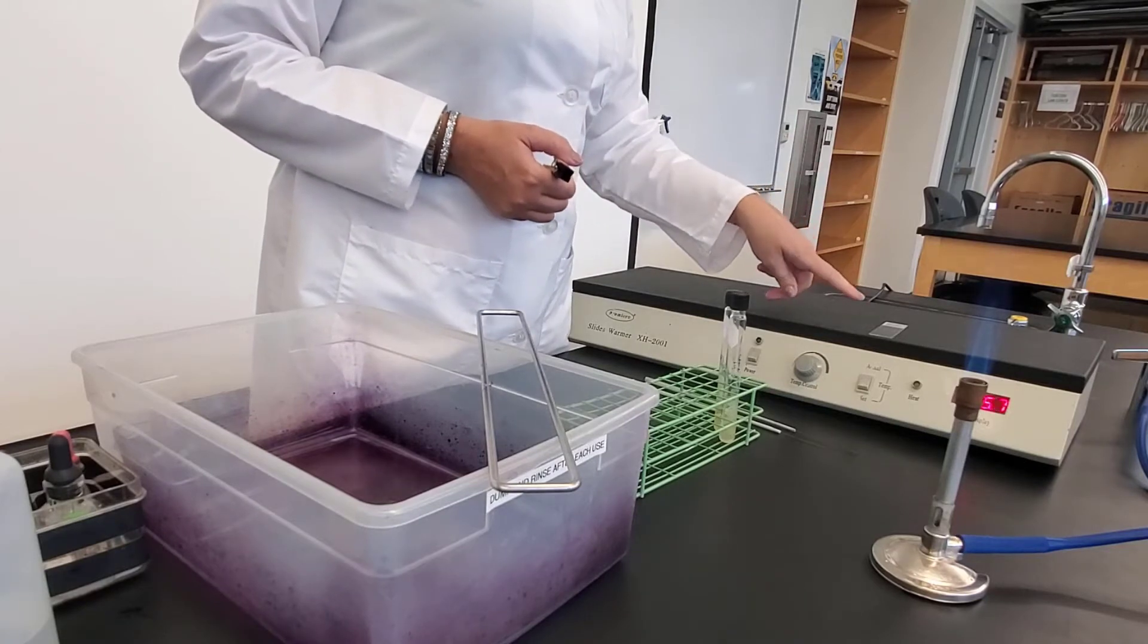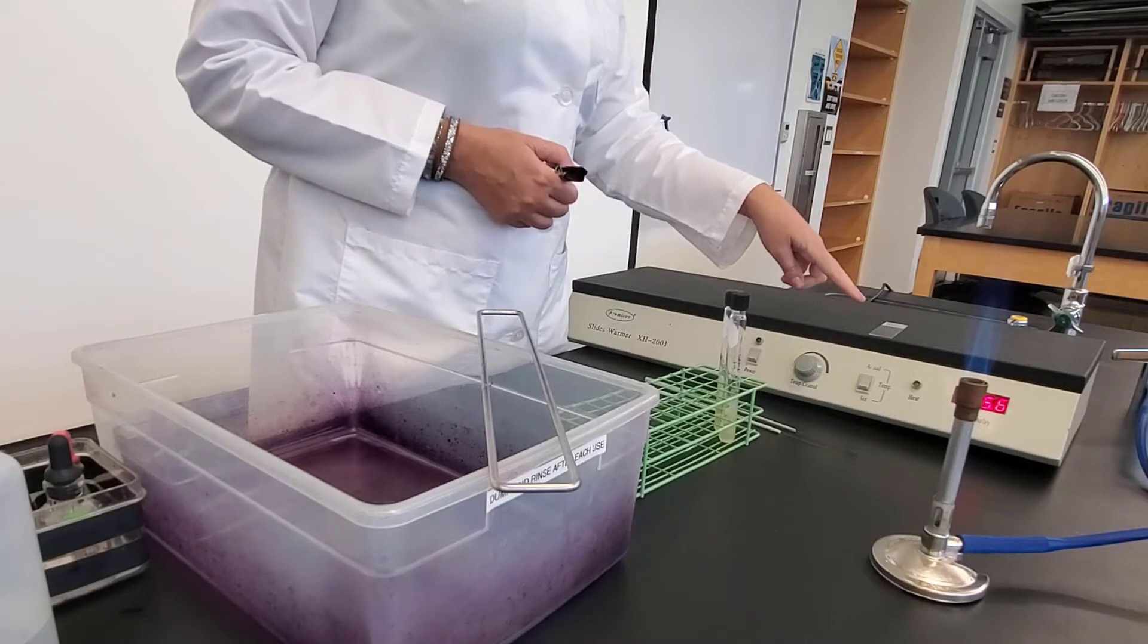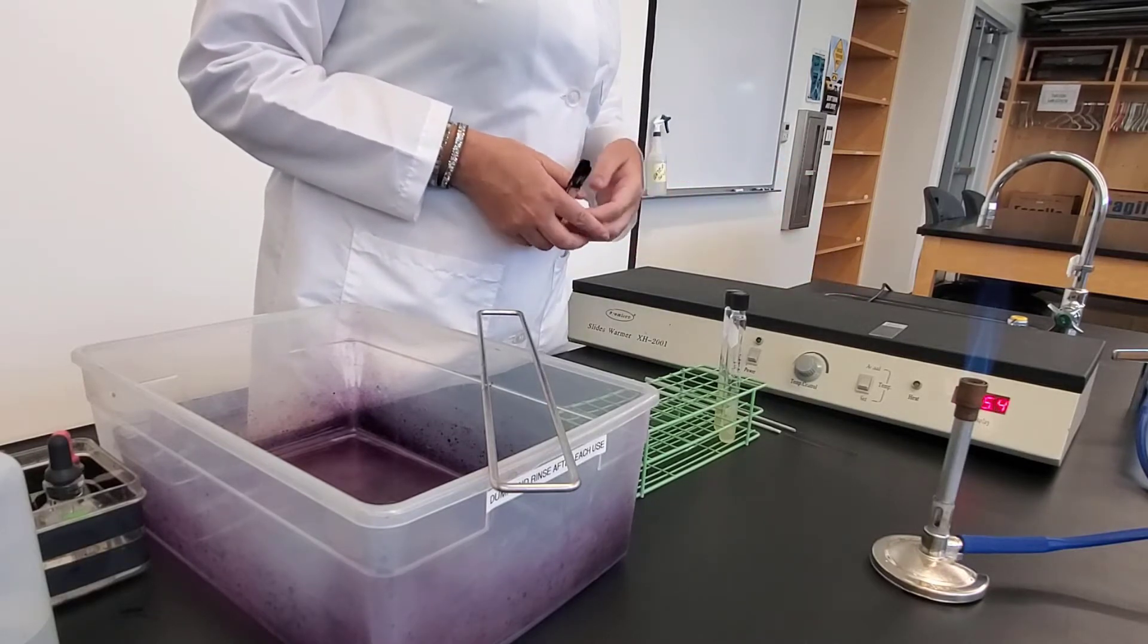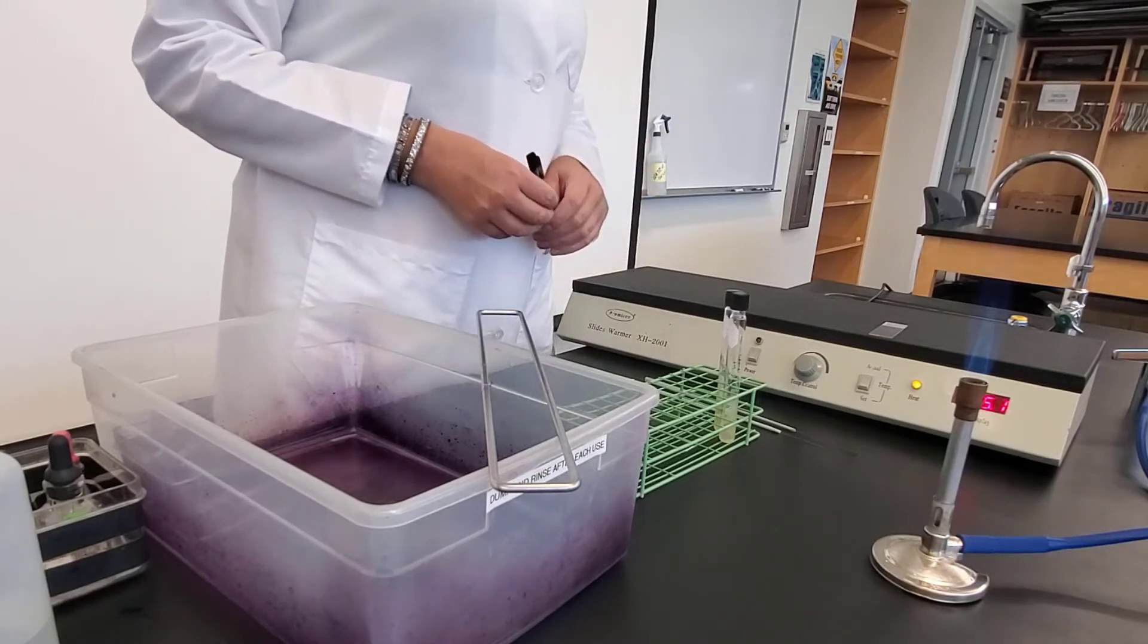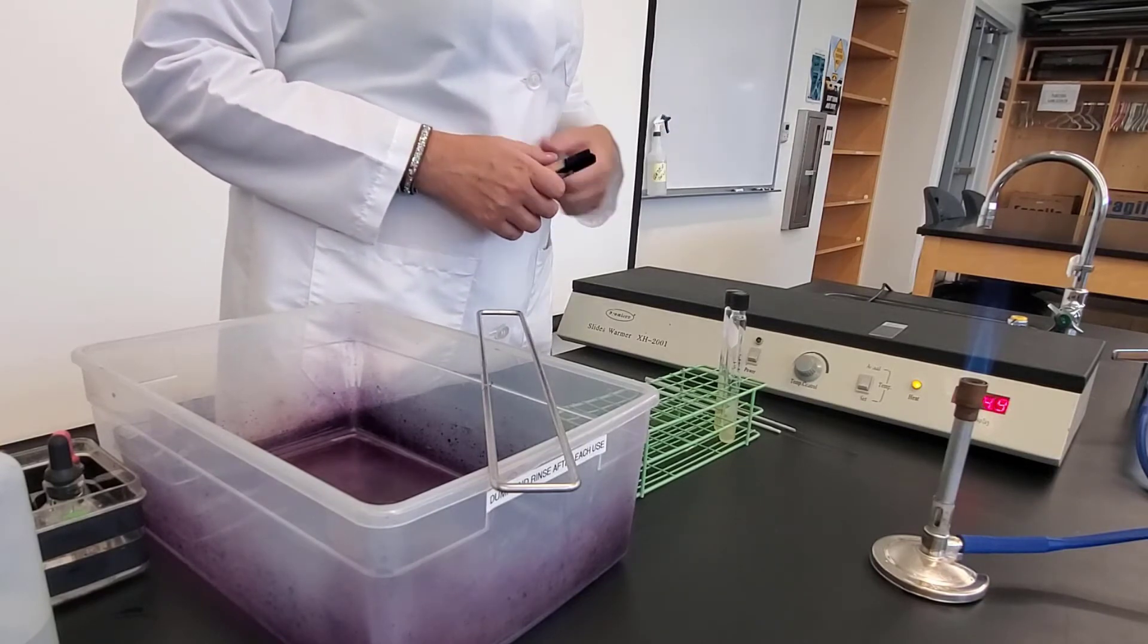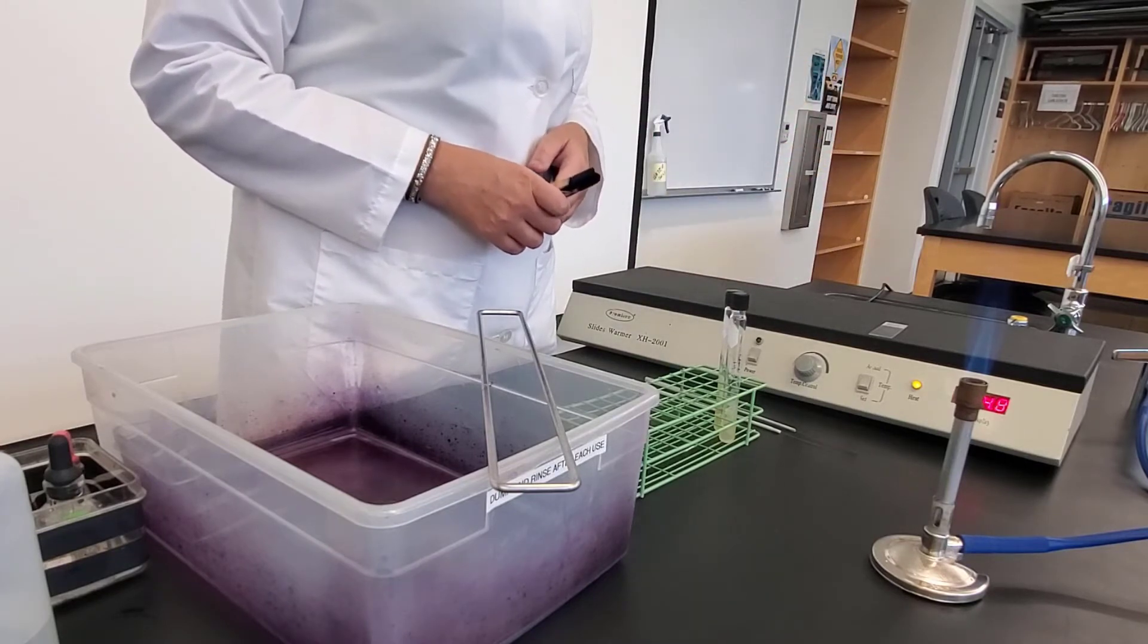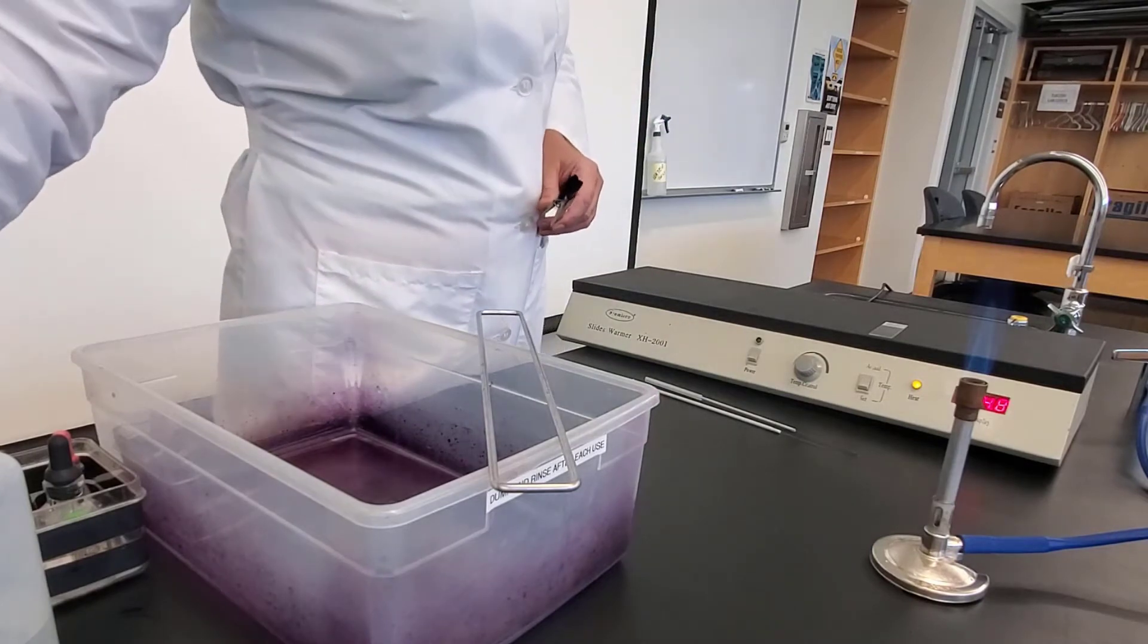Now, the reason that this needs to be dry is that when I do this, if this is wet, and I put it through the flame, my bacteria might splatter. So I don't want that to happen. So I have to air dry my slide first before I can do this step. So I'm just waiting for my slide to dry. My slide warmer is set at about 45 degrees. I'm done with my bacteria, so I'm going to move those out of the way.